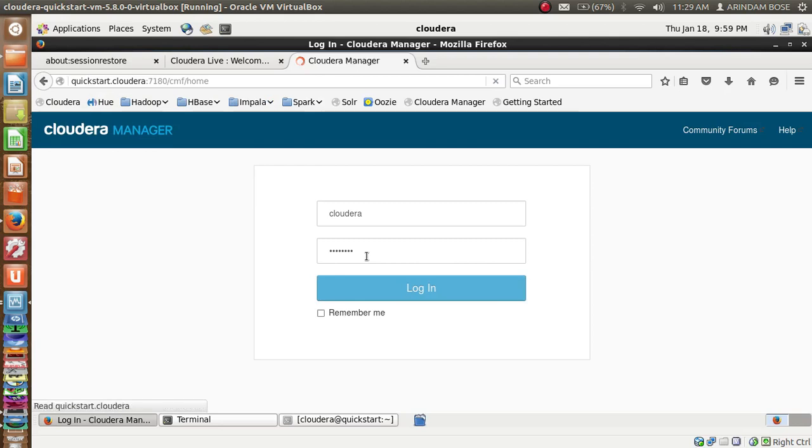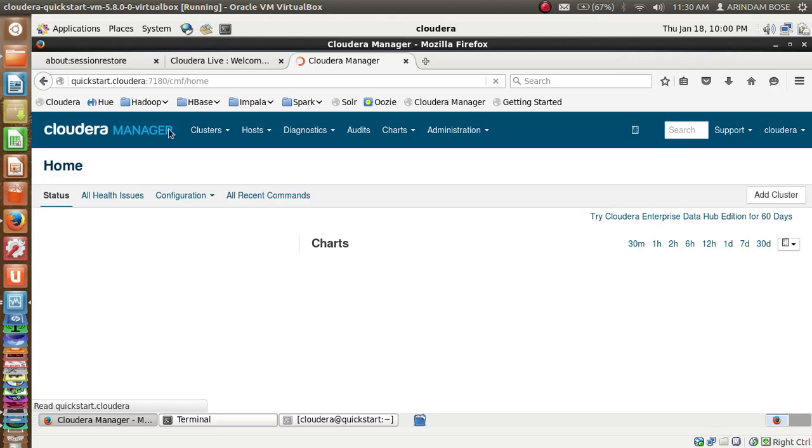So it's opening up, it will take a second or so. So the Cloudera Manager pops up and we can see all of the things that make up this whole setup or this environment, so that we can play around and understand what all this is, right? They have given some things like Hue already at the top, so you can just go from there. So this is what a Cloudera screen typically looks like.